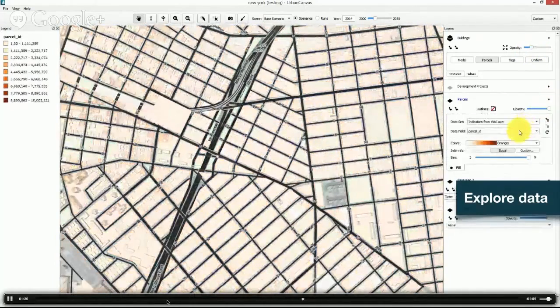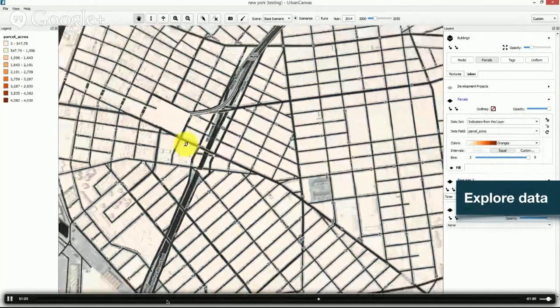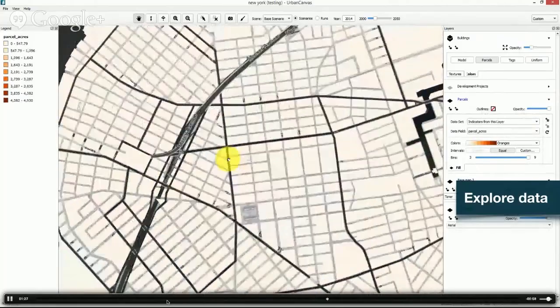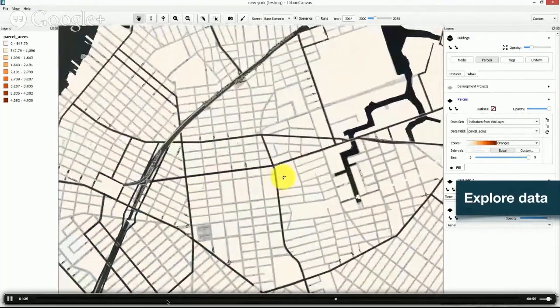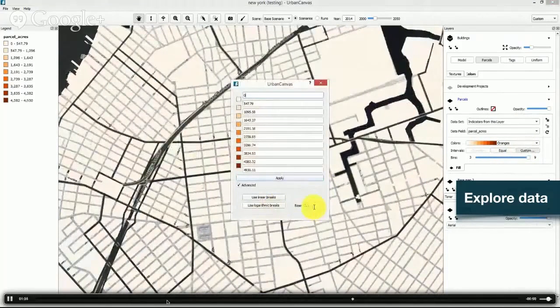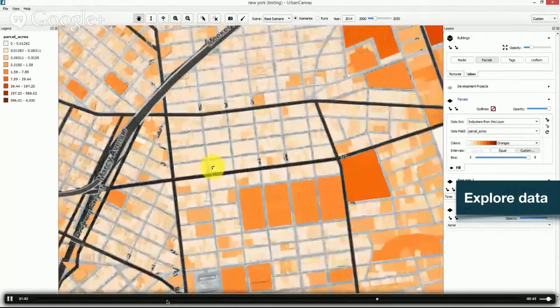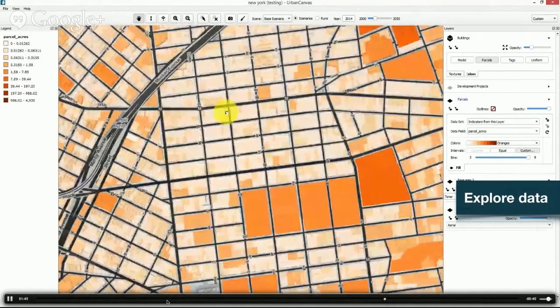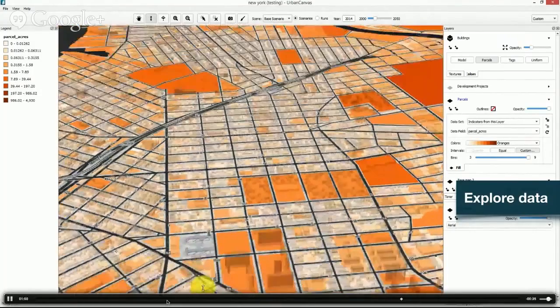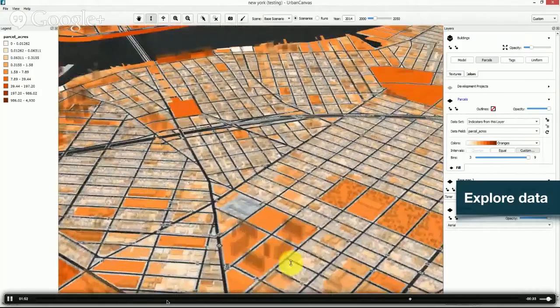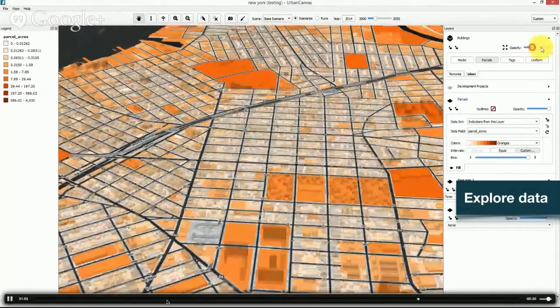The parcels can also be colored by other indicators, and here I've picked parcel colored by acres. And when we see a uniform color here, probably because the intervals are too large, too wide. So let's narrow it down. So we use logarithmic breaks here, and I've given a base of 5. And now suddenly, as I apply it, I see more variation in color. So these are parcels colored by the number of acres in these parcels. And the buildings also now are colored by the acreage. So the buildings adopt the color of the parcel here.